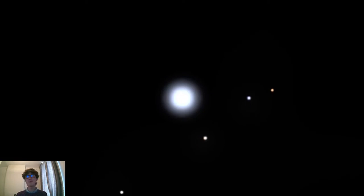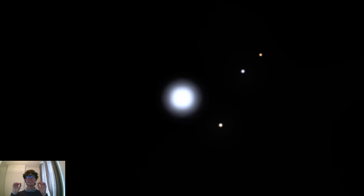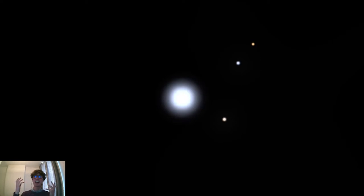Amazing. White dwarfs are very dim objects. They're no longer fusing atoms together to generate heat and light. The light only comes from stored thermal energy that's slowly radiating away, and this transfer is massively slow and inefficient. In fact, the universe isn't old enough that a white dwarf could have yet radiated all of its energy away and become what we call a black dwarf. So white dwarfs will probably be some of the last structures ever left in the universe as they very slowly cool down. That's pretty cool.